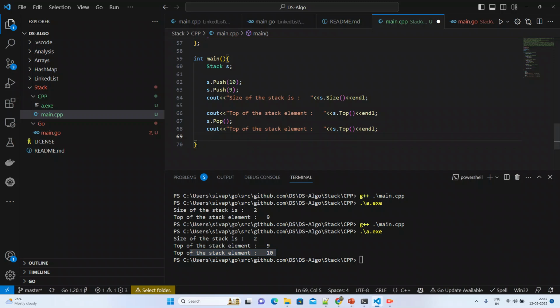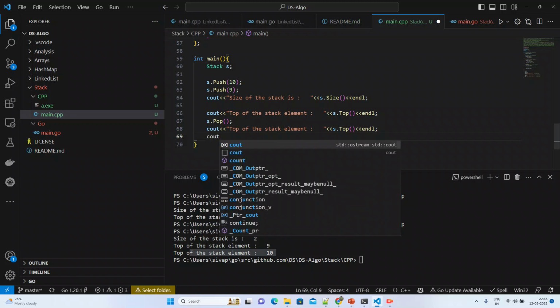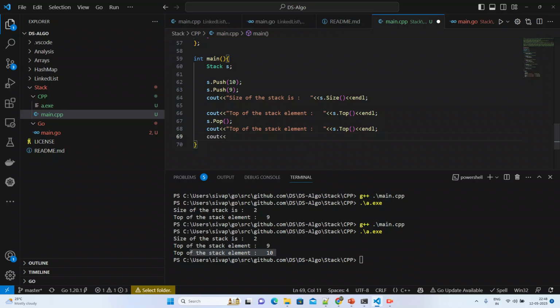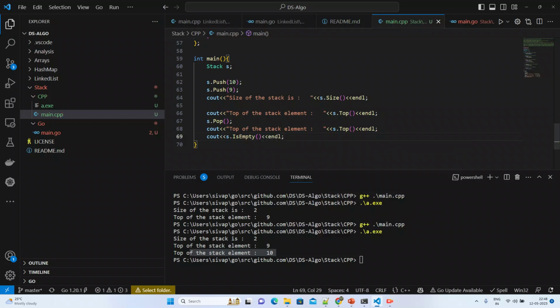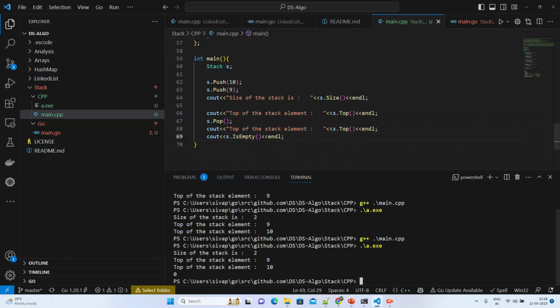Size we tested, top we tested, pop also we tested. Push, pop, top, size, four operations. What is the other one? Let us see if it is empty or not, with S.isEmpty. In this case, it is not empty. Let us see what it will print.